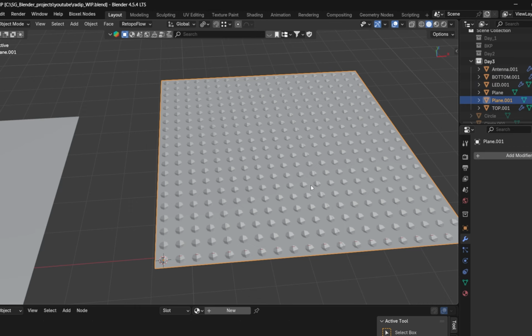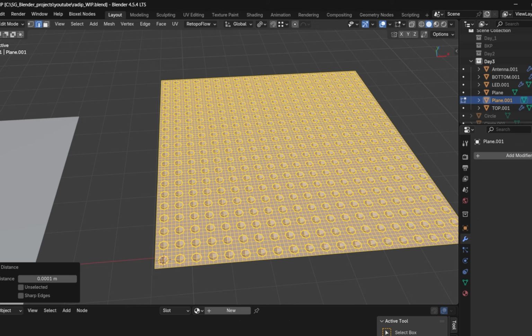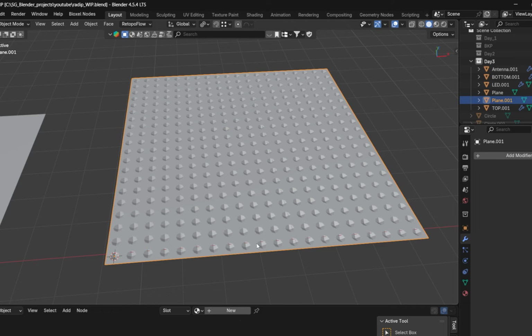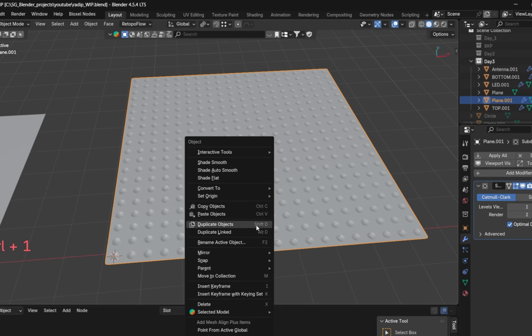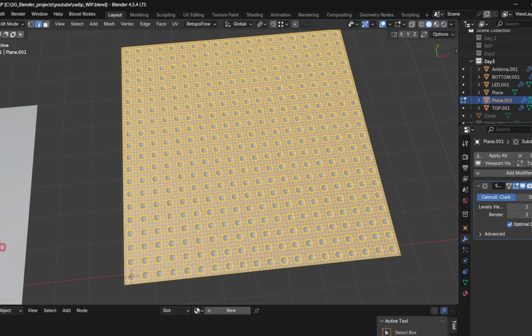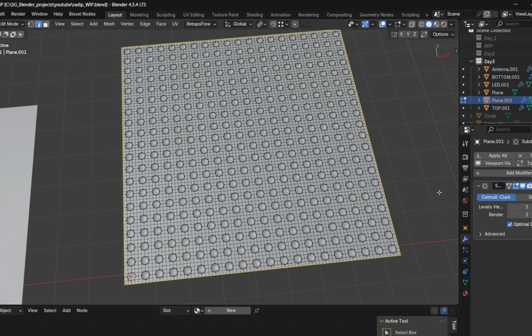Let me go to the edit mode. See if there is any duplicate vertex. Yes, there will be many. I just removed them. So with that done, now what I can do, as you have guessed right, I will apply subdivision. I'll press Ctrl 1 and it has done a subdivision for me. Now I will select the boundary loop, select loop, boundary loop, extrude, S.